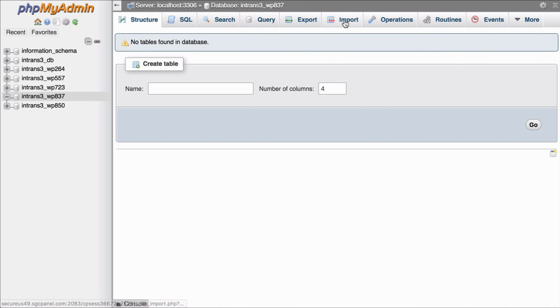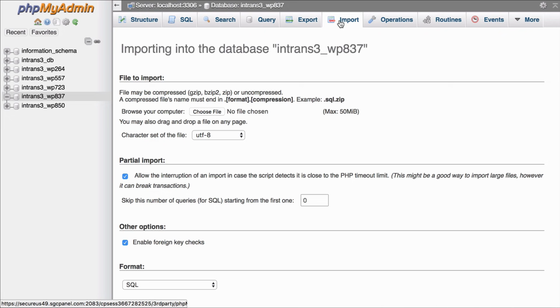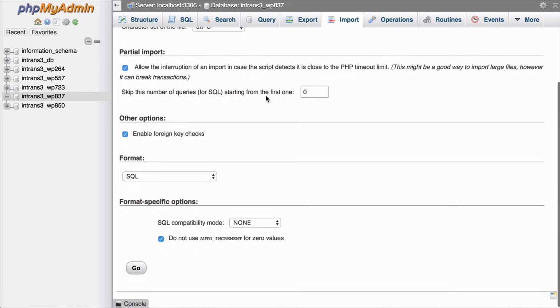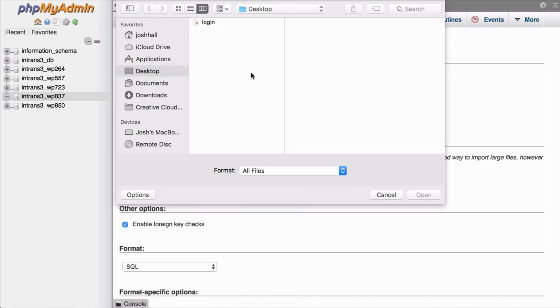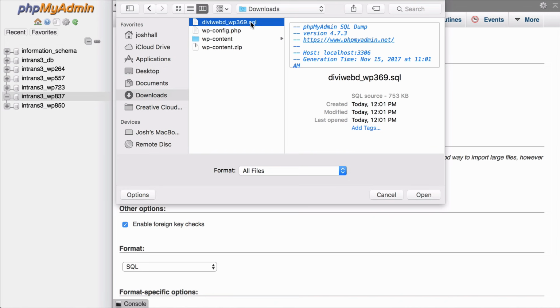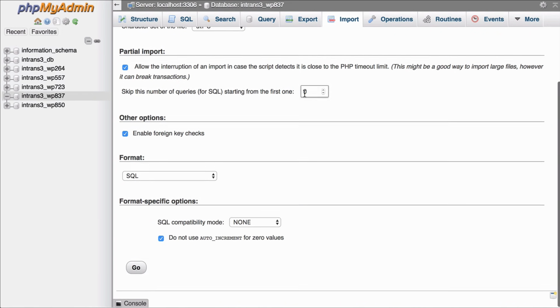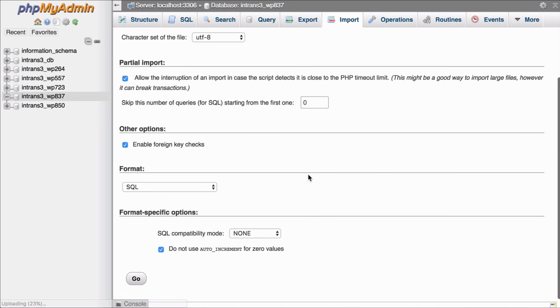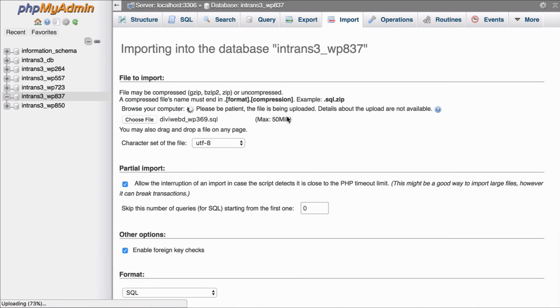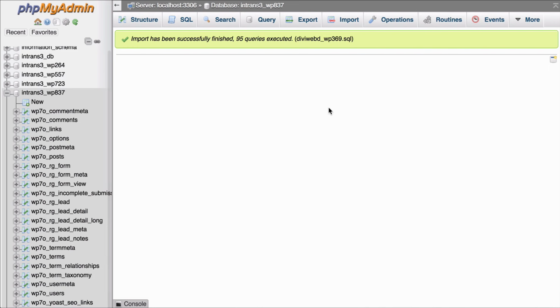But no worries. What we're going to do is import the one that we had backed up. So let's click import. Now we're going to go down here and choose the file. We want to choose that SQL file that we had. So I'm going to go into my downloads, and here is the original SQL file that has all of our posts, pages, etc. So we're going to choose this and import this file. Once this imports, and this generally doesn't take too long, depending on how big your site is, it might take a little bit longer, but this is going to import all of the tables with all of the content.